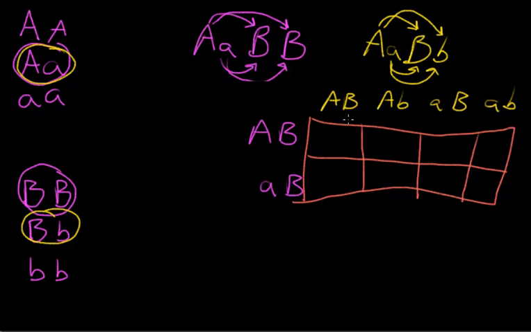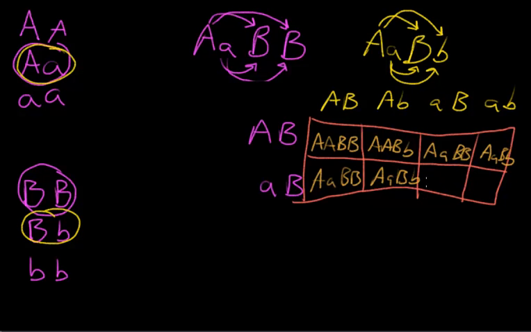Something orange. For this box, we would have big A, big A, big B, big B. In this next box, we would have big A, big B, little b. The next box, we would have big A, little a, big B, and in our final box, big A, little a, big B, little b. Sorry, that bled out of the box a little. Now we'll fill in the second row. We get big A, little a, big B, big B, then big A, little a, big B, little b, and finally little a, little a, big B, little b.